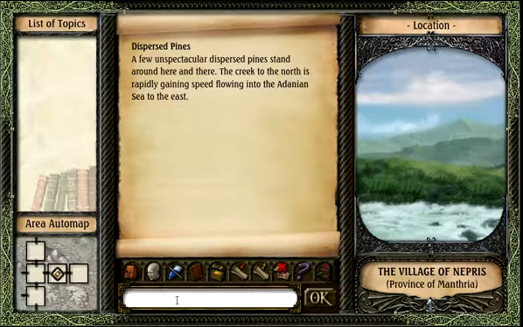Dispersed pines. A few unspectacular dispersed pines stand around here and there. The creek to the north is rapidly gaining speed, flowing into the Adanian Sea to the east. Okay. Dispersed pines.